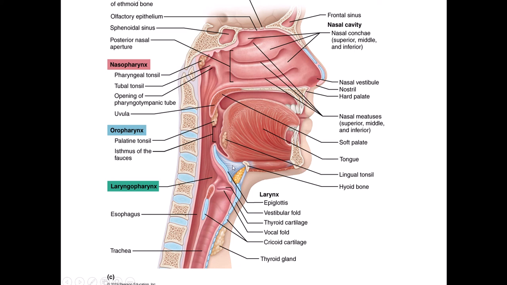The only bit of the larynx that isn't hyaline cartilage is this structure right here, which is the epiglottis. And when you swallow food, the epiglottis will close over the trachea so that the food goes down the esophagus and not the trachea. If you've ever been talking and eating at the same time and all of a sudden you start coughing, it's because your epiglottis basically didn't know what to do. Like, are we trying to breathe, in which case I need to stay open, or are we trying to eat, in which case I need to close, and you end up getting stuff going down the wrong tube.